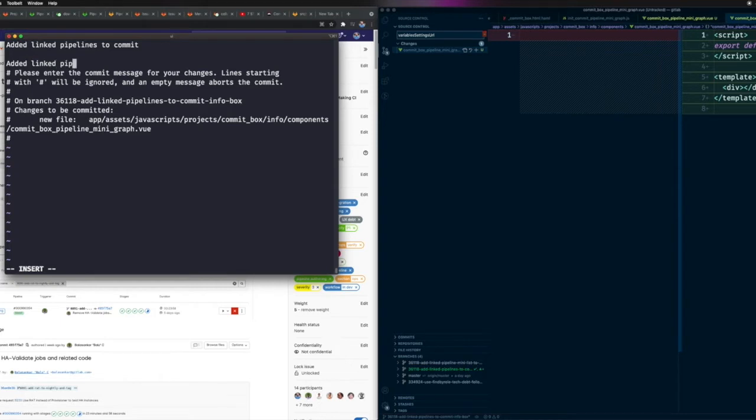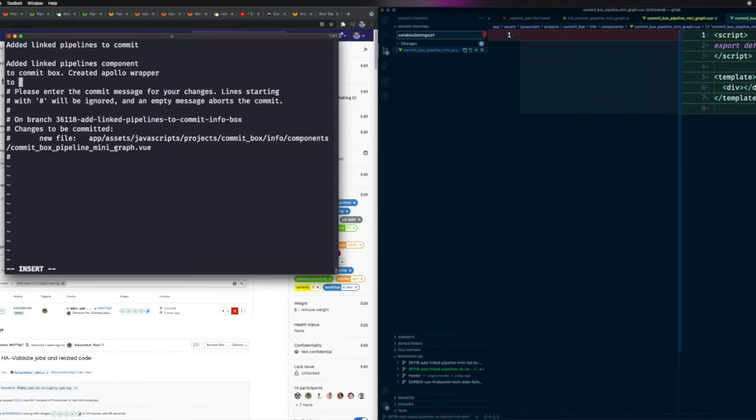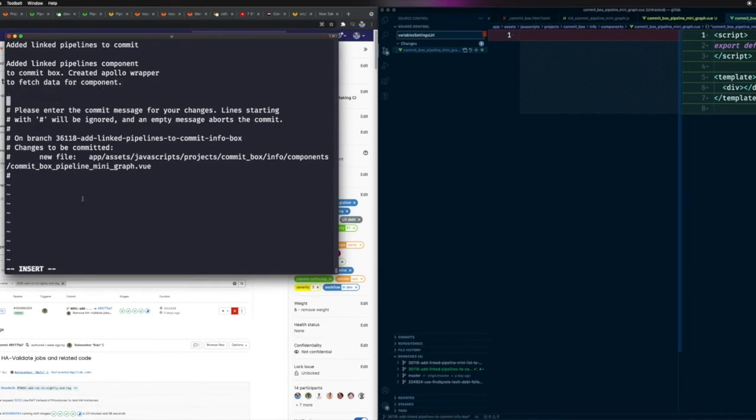Added linked pipelines component to commit box, created Apollo wrapper to fetch data for component, since I know I'll be doing that later.